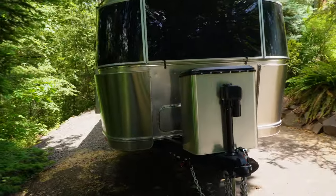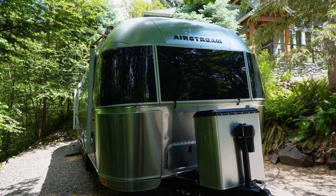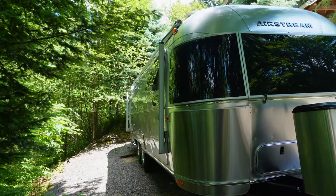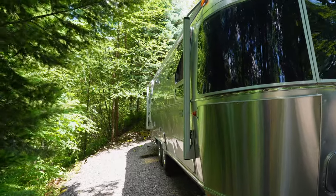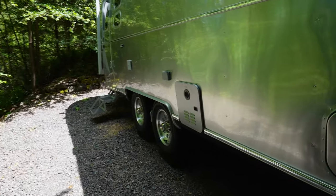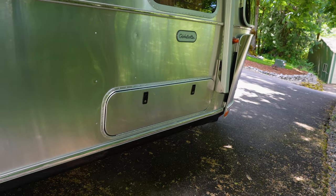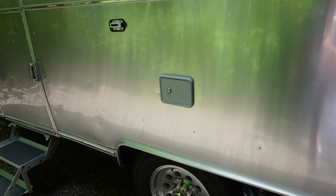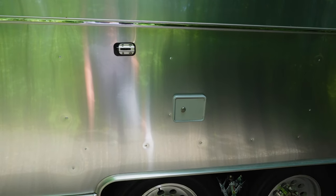This currently has an Anderson hitch on it. I'm pretty happy with that — I'll probably do a separate video on it later. It does take a little bit to dial in, but that's not the subject of this video. You can also see this has the standard campsite power awning on the Globetrotter. There's also the other front twin bed storage unit — about half the width of a twin bed. This does have the power stabilizer jacks, being a Globetrotter, which is one of the options above the International and the Flying Cloud.